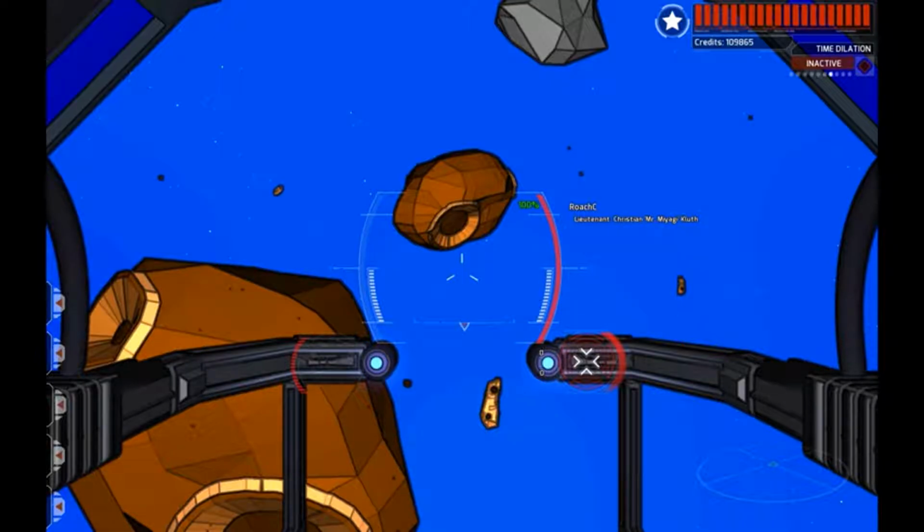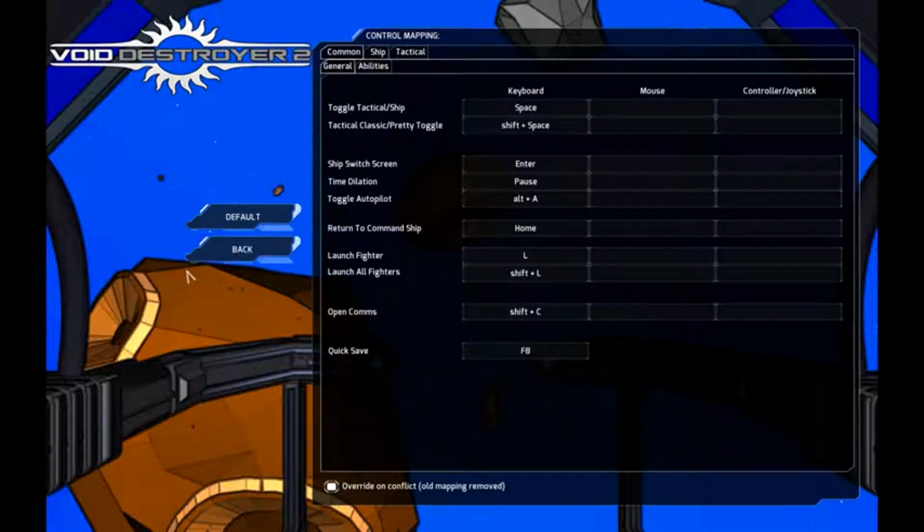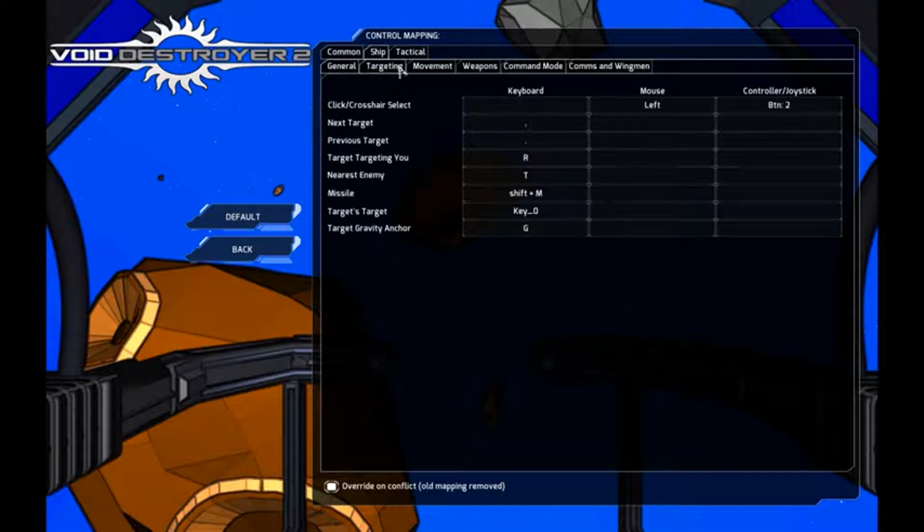Having said all that, the game has fully rebindable control mapping, including mouse and keyboard and controller, including multiple controllers. You can have two different joysticks, 3, 4, 5, an unlimited amount. Mouse and keyboard, you can rebind everything. So let's just look at all these controls.